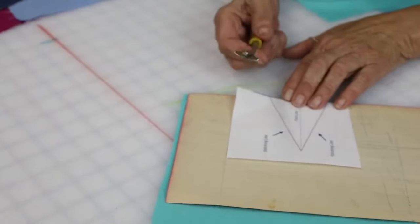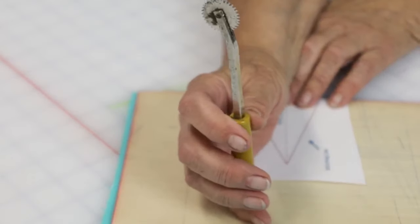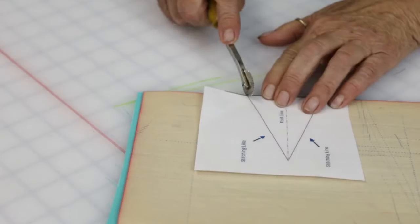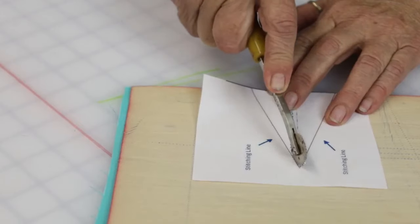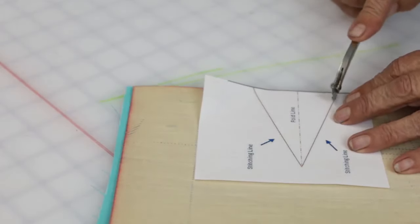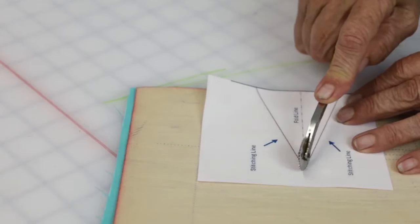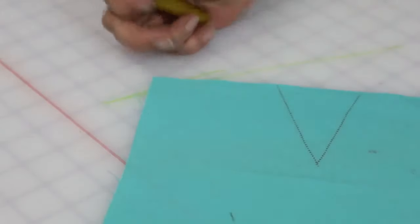And then you just take this little wheel, and if you can see, it has these little tiny points on it. Those little points cause a dotted line to appear on the fabric where you need to stitch. So you want to be accurate and stay right on that line and give it some pressure. And there you have it. So this is the old school way of marking darts.